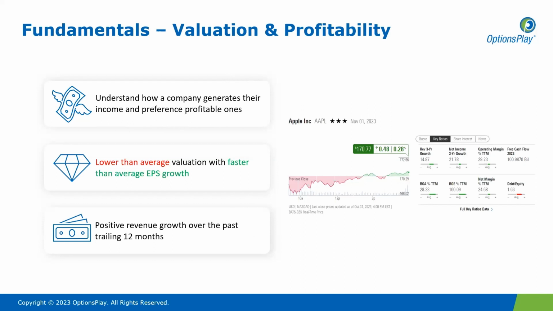But basically, having a clear understanding of what the revenue drivers for that company are is very important, because once you understand how the company generates income, you can essentially do a top-down approach. You can look at that entire subsector or industry and see where those trends may be occurring. Let's say, for example, phone sales are down across the board, and iPhone sales make up a huge chunk of Apple's revenue, you may want to have a more pessimistic view on Apple's revenue numbers and EPS numbers. There isn't a hard set rule in terms of what to do, but having a bit of a top-down approach and understanding the revenue drivers of the company is always beneficial.